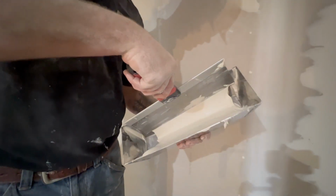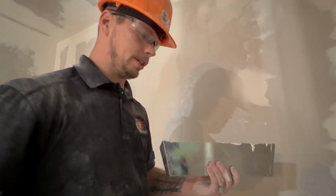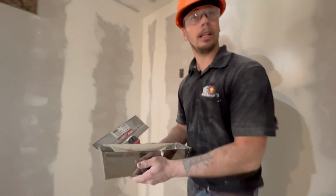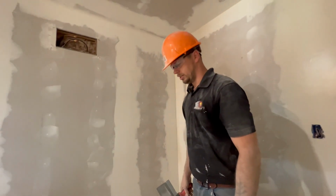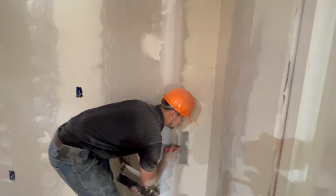And I have used the hawk and trowel before. I don't think it's very comfortable just because I can't set it down. That is the advantage of using a pan, is I can do something like this. Ready? Yeah. Can't do that with a hawk. I just like using the pan because I like to set things down.